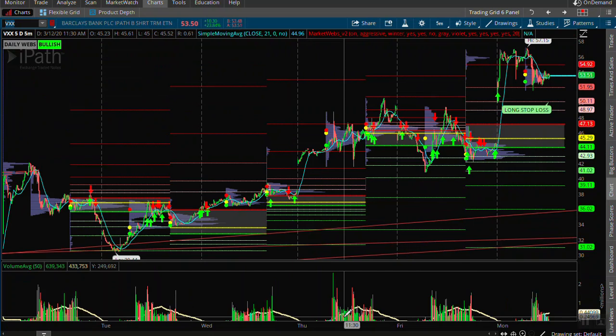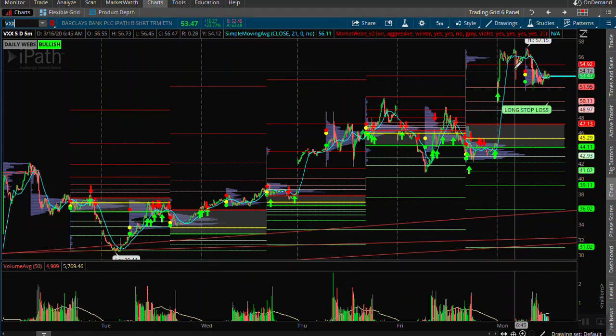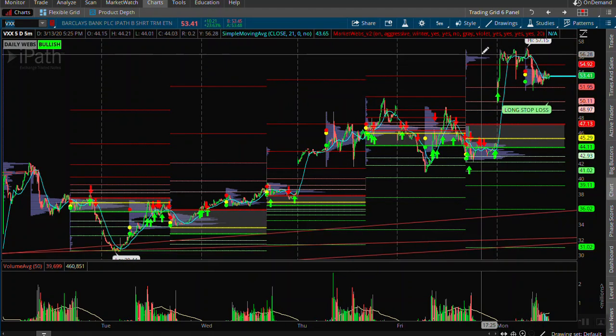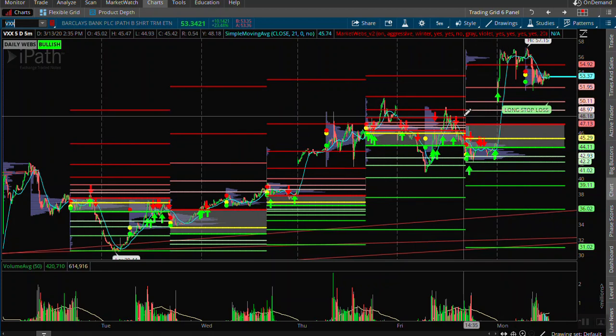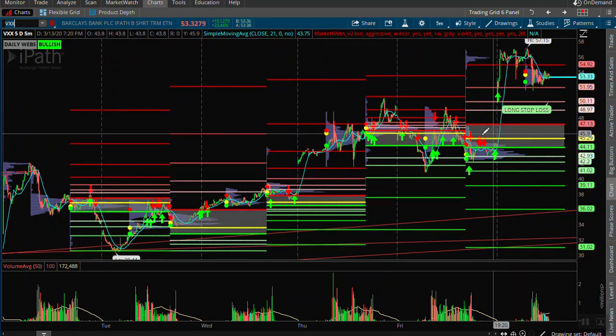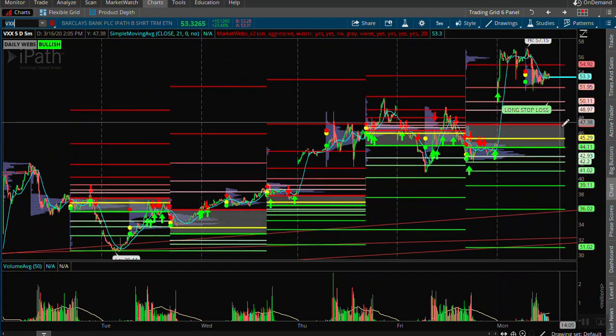Hey, the VIX. I bet was stalking this morning. Lloyd, he called it out. The VIX short trade. So far, we're not getting any type of solid breakdown in the VIX, but look at how far above the volume point of controls or the value areas that we have been building out here. This is something I'm keeping a close eye on. I do think this is going to break down into the afternoon hours. We'll see what happens here.